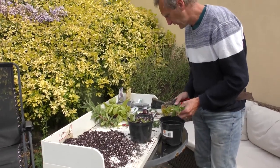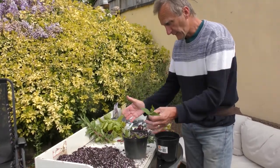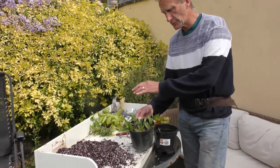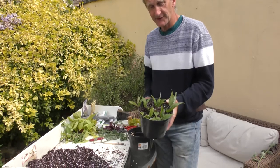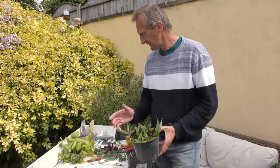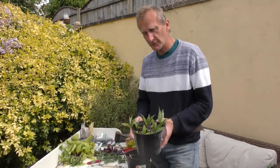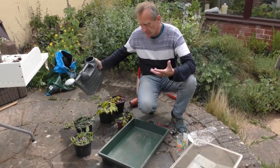And that's all we're going to do with all the other cuttings, is exactly the same. We're just going to fill a pot up, about 5 round the outside. That one's strong enough, we'll push that straight in. It's a bigger cutting. I'm going to water it, and then we're going to put it in a covered propagator. So have a go at doing your cuttings. Remember to keep them nice and moist, and have a go whether it's Philadelphus or Forsythia or Deutzia or Nepeta or anything else with nice soft growth. Give it a go. So the key thing with softwood cuttings is to obviously keep them turgid.